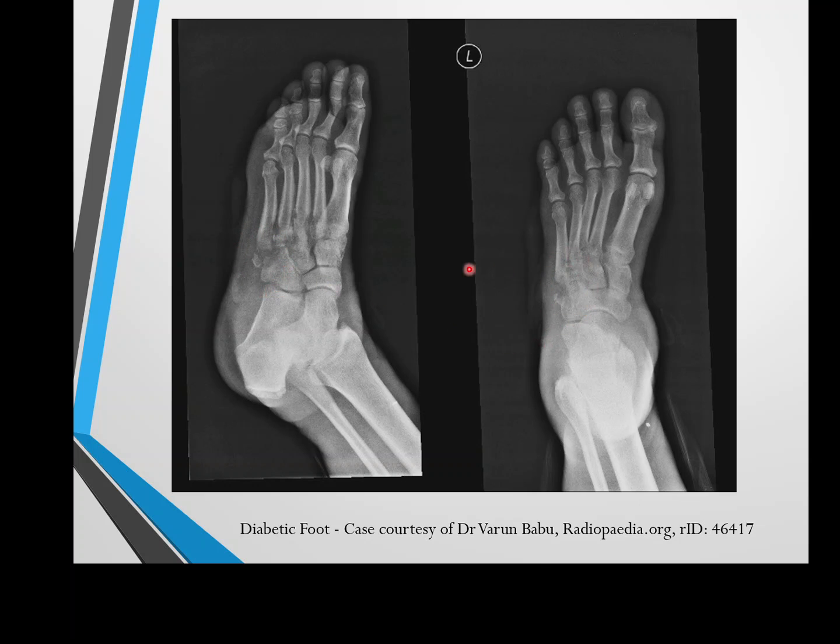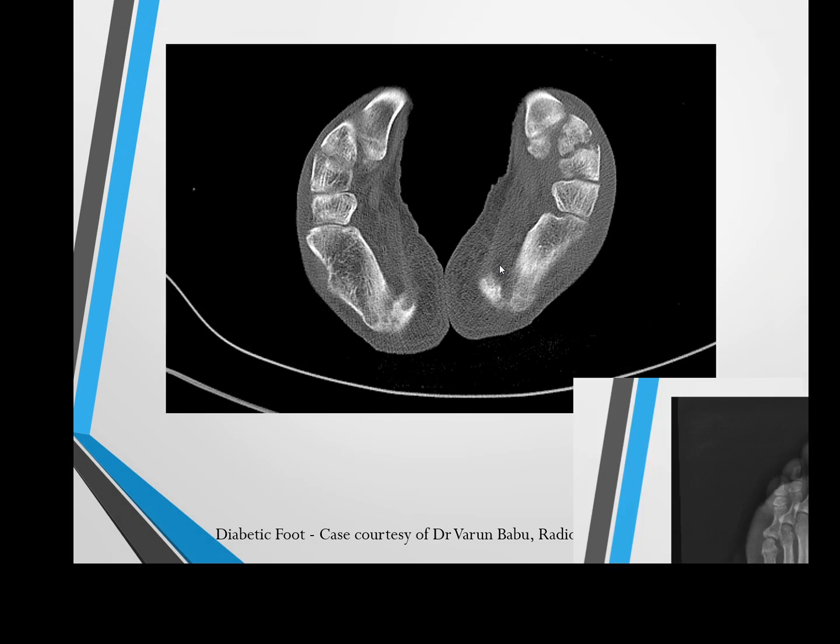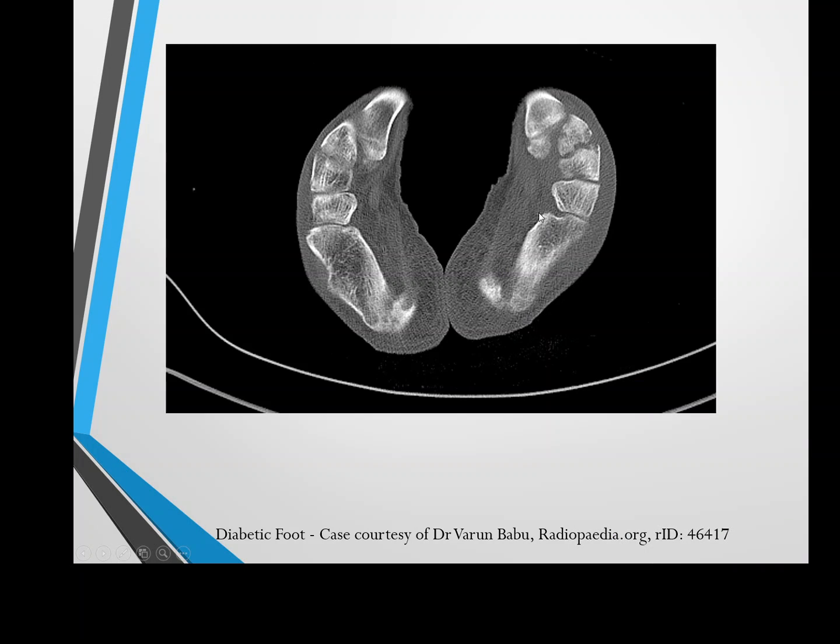Here it is on the AP. The oblique view is slightly better for seeing the other bony destruction, again around the tarsal metatarsal joints. Not so much soft tissue swelling involved in this particular patient, but again, this is quite a lot of bony destruction going on just there. Here's a CT scan of the same patient again as well. So specifically, you can see again that bony destruction occurring within the joint line through here.